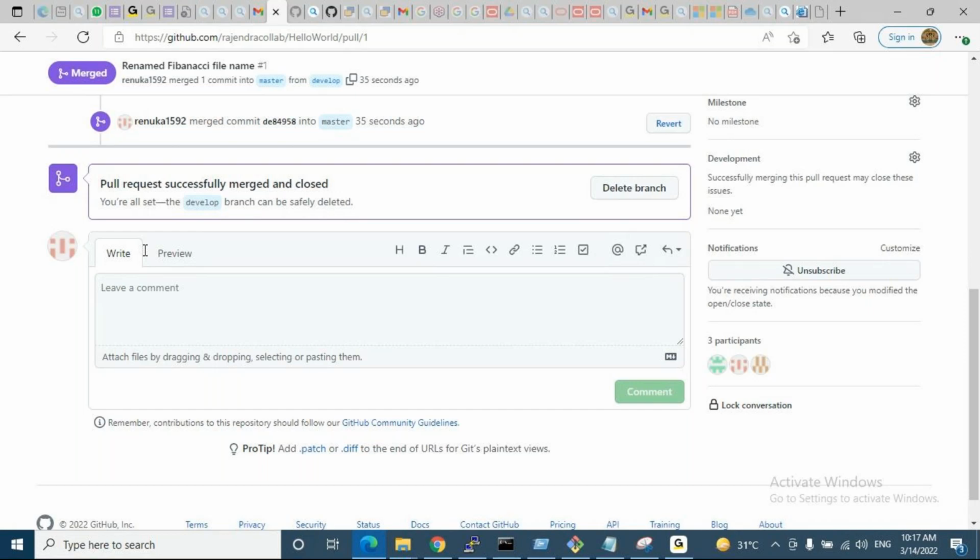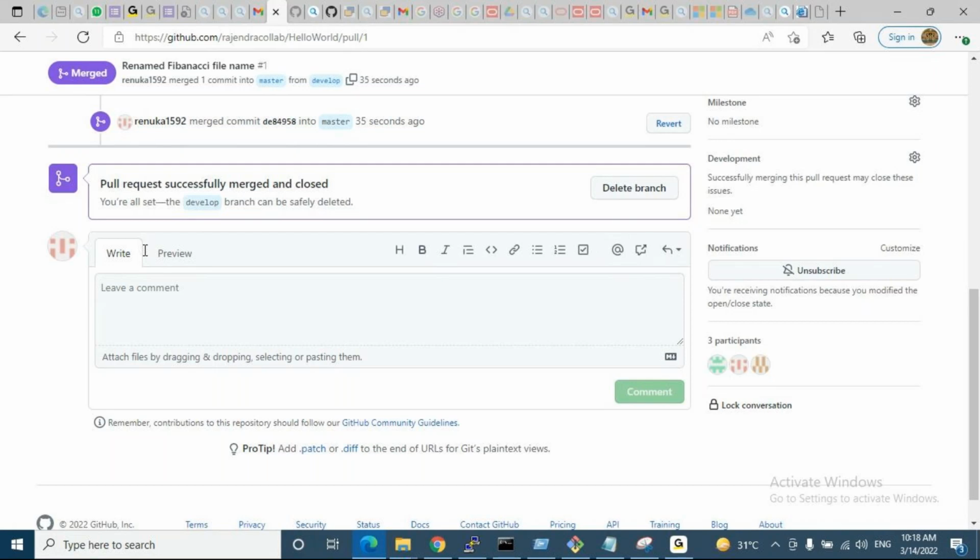But previously we have shown git branch hyphen b and branch name. No, git checkout hyphen b I have used. Git branch I have used just to list out what are the branches we have.